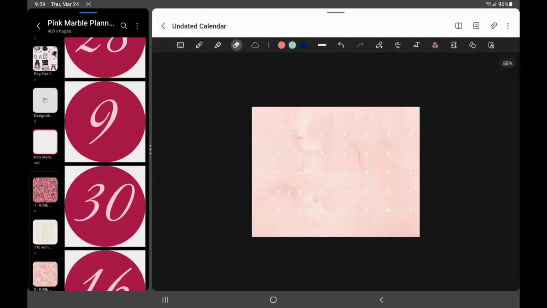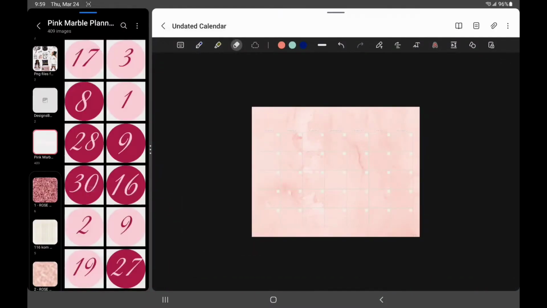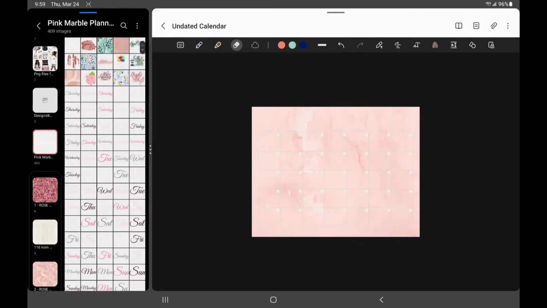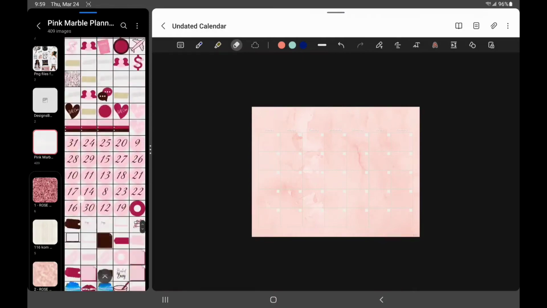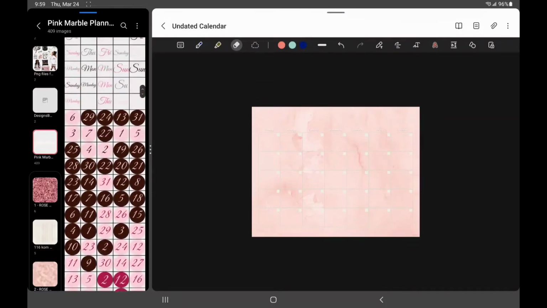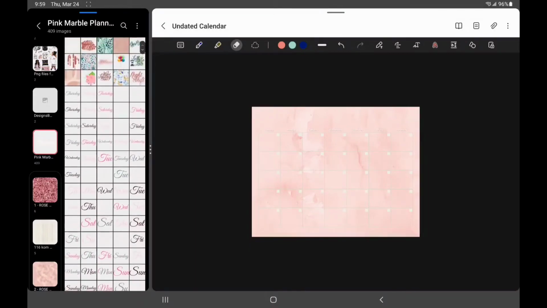So let's see. Let's decrease these in size. Now, from here, you can definitely pick these up and move them here.